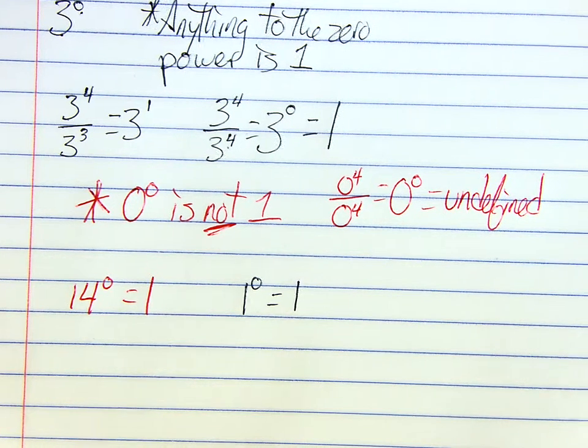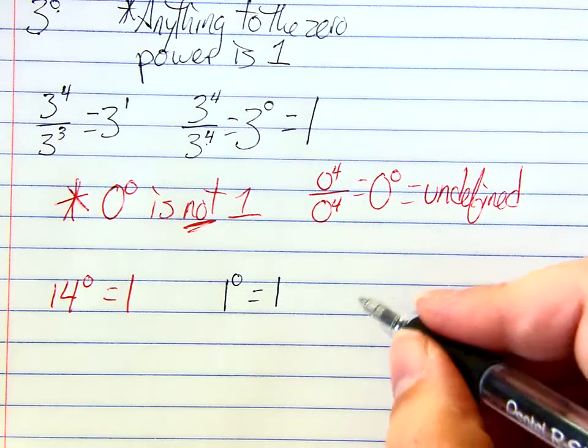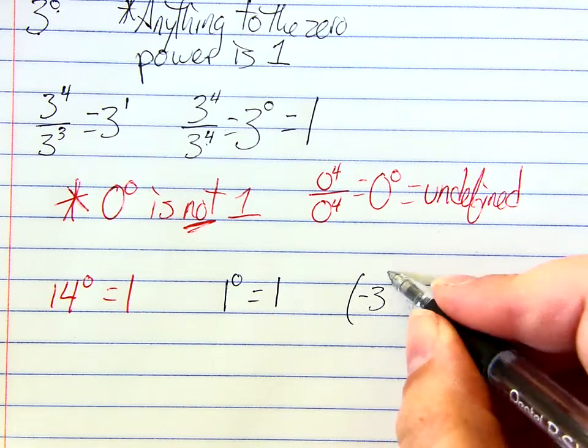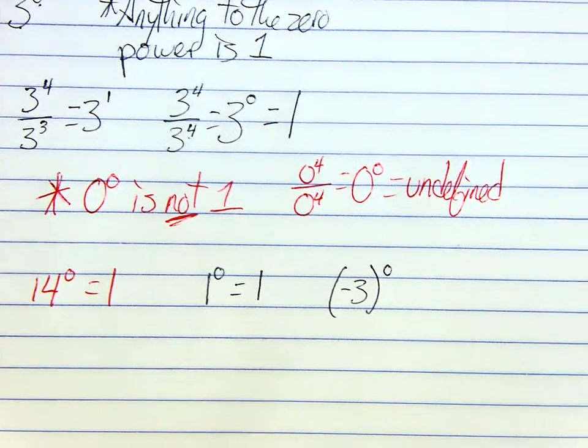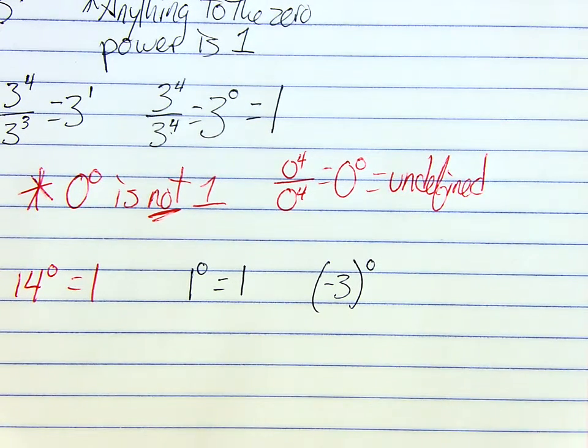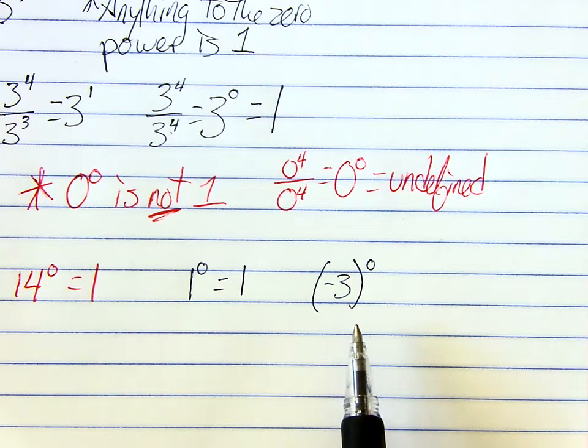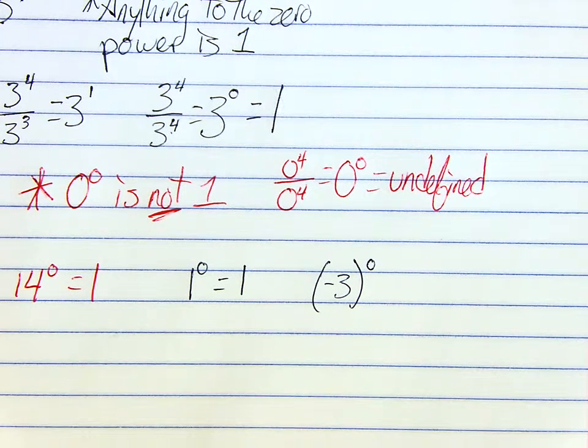Until I try and trick you with this devil snare. What is this? Say I had negative 3 to the 0 power, written in parentheses like you see here. So that's actually really important. I want to bring that up right now while we're talking about exponents. If I want to raise a negative number to an exponent, I have to use parentheses. If I just write negative 3 to the 0 power without parentheses, it's actually a different problem altogether. So if I want you to actually raise a negative number to a power, I have to put it in parentheses. What is this, Tom?